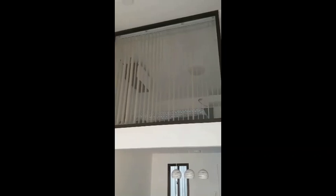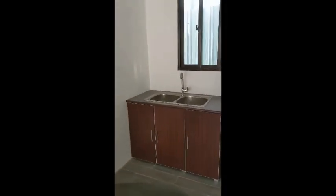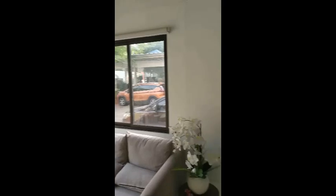This is the one where the agent let us in — it's another model. After she gave us some information, I took a short video. As you can see, it has stairs going up to a loft area where the bedroom is — it's kind of half-closed, but there's a split aircon unit up there. She said this one was 950 thousand pesos. They deliver for free in the National Capital Region and will install a septic tank, but not electric or water — you have to arrange those yourself.